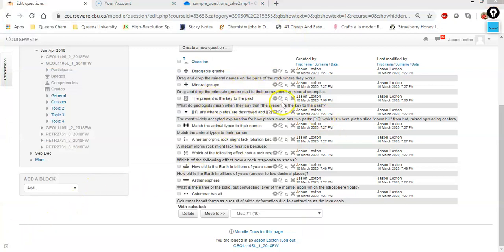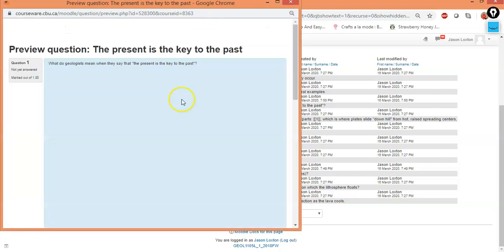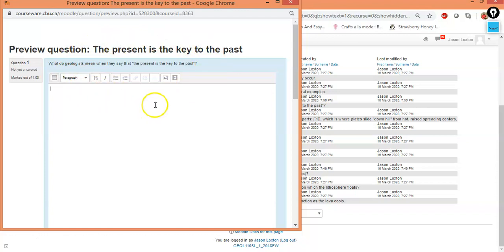The final category of question that you're likely to use is an essay question. So again, don't think of an essay question as an actual essay, although you could. You can limit or allow large amounts of answers. You can also even allow students to upload Word files if you choose to. But I usually utilize these questions in the way that you would normally use a short answer question in an actual paper exam. So I usually use these if I want the student to write me full sentences or, say, a paragraph of an answer.